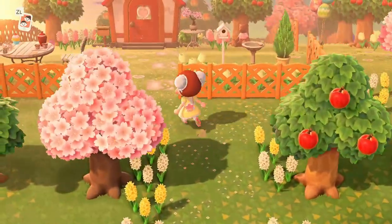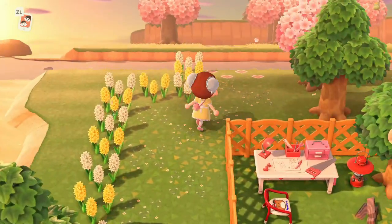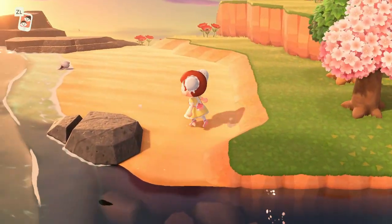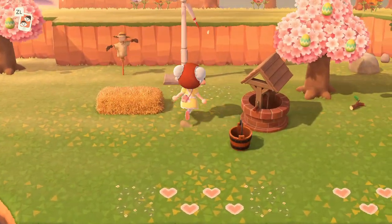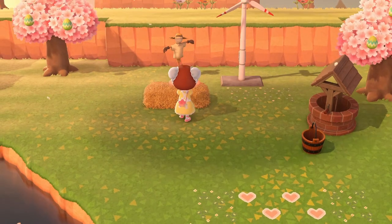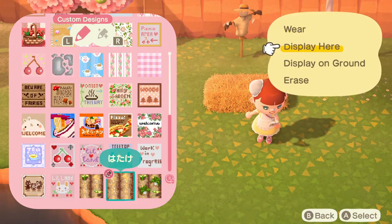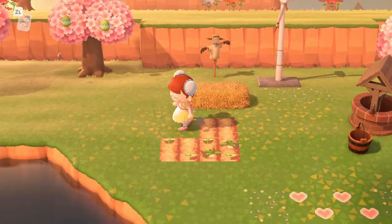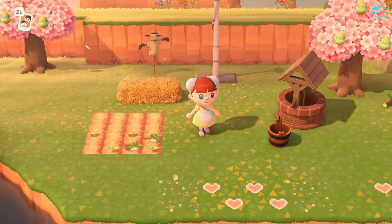So yeah, this is the little neighbourhood — we have Tutu's house, Fuchsia's house, Lyman's house, and directly up from those, my house. Walking down the little pathway to the left of my house, there's a secret area I'm working on — you have to use the vaulting pole to get over. I haven't done anything to the beach over here yet. I recently got rid of my farm area, so there are just leftover items — a scarecrow and my wind turbine. I live really close to a massive field of wind turbines so I thought that was fitting. I had designs on the floor to look like a turnip farm but I'm thinking of terraforming this area into something else.